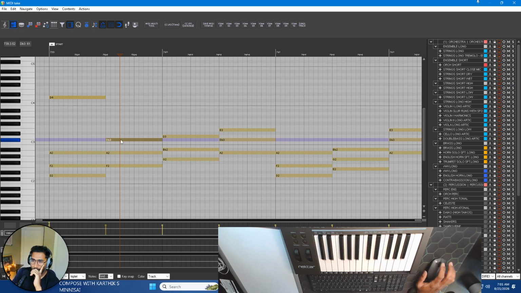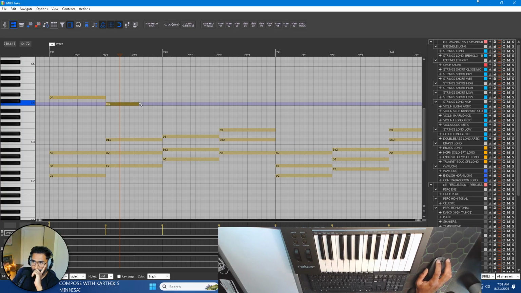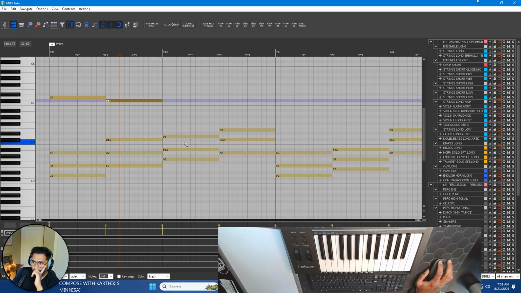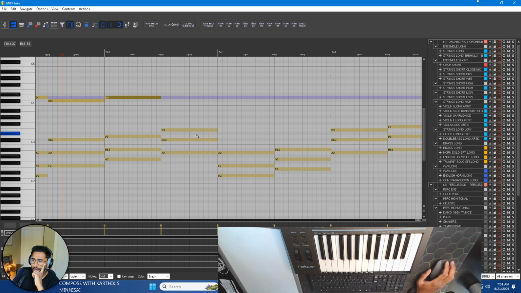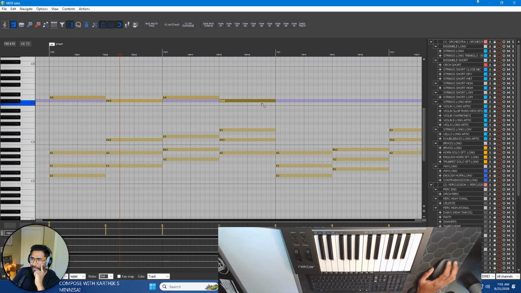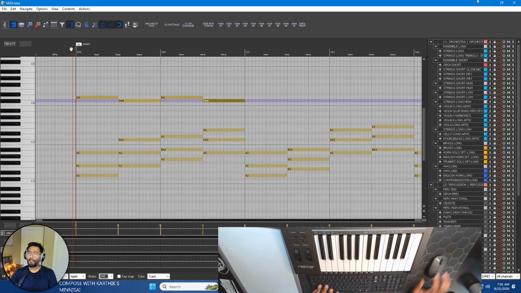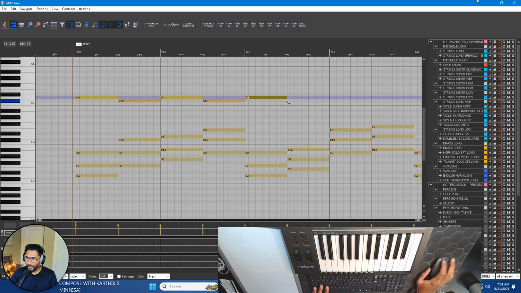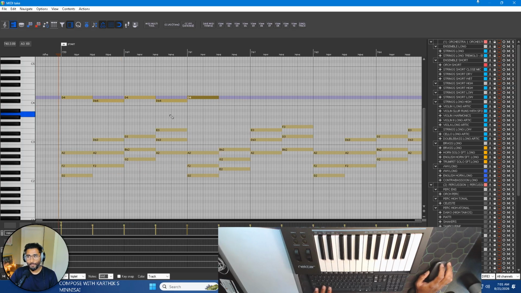Where do I want to go? I go from D to D flat. That'll be interesting. Let me try that. And then again to D because I don't want the melody to deviate so much. There's again another D flat here. Okay, let's just try with that, how it sounds. Okay, again to D because I don't want the melody to move that much at this point, to see where we are able to take it.